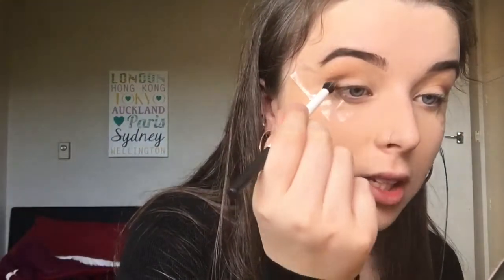Now I'm going in with the Stellar Eyes of the Window Palette in Sol, using the shade Essence which is a black colour, taken on the Real Techniques Joy 5 Eye Brush. I literally tap the brush in once and put this on the very outer corner, building up the dark colours rather than going straight in with black. Then using my Deluxe Crease Brush I soften up all those lines to make it look less harsh. Taking a pencil brush I go back in with that black, really focusing on the outer corner, and then remove the tape to reveal a really sharp crisp line.